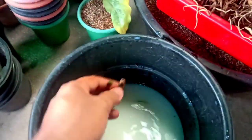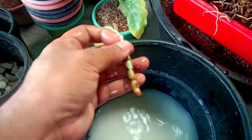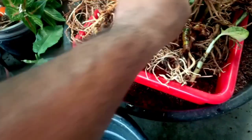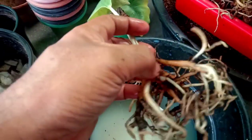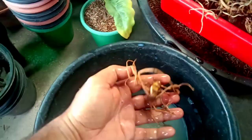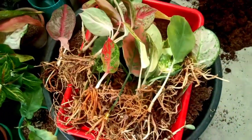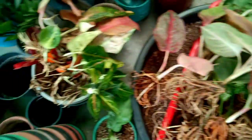This is another cutting. These all have some fungal problem. These also have fungal problem in this stem. So hope this will quickly recover. And you can see from these cuttings also this is one new shoot growing. This is also another cutting. Approximately 100 cuttings are there, and from all cuttings new babies are growing.